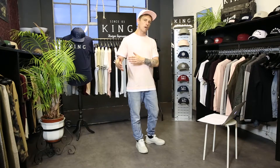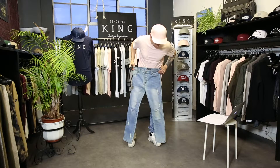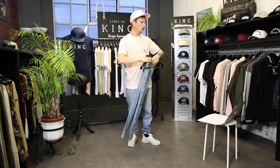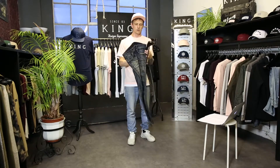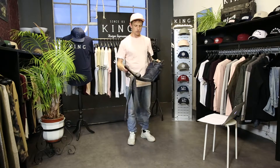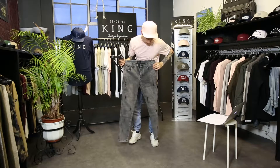Last but not least for Air Package is our signature denim series, a carryover from last season which did really well. It's a slim to skinny fit jean in a light wash with destroyed knees and rip-and-repair features throughout the front and back. We also do a vintage wash with a corroded rust effect throughout, and then last but not least — very popular from last season — our charcoal denim in almost a marble wash with rip-and-repair features throughout the legs.